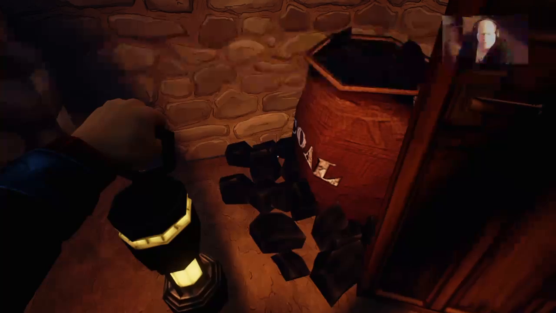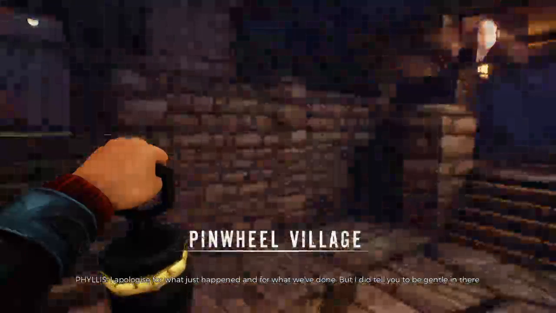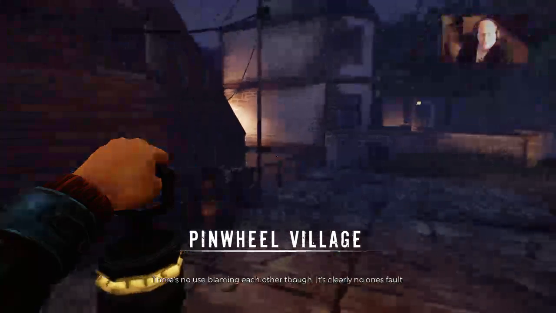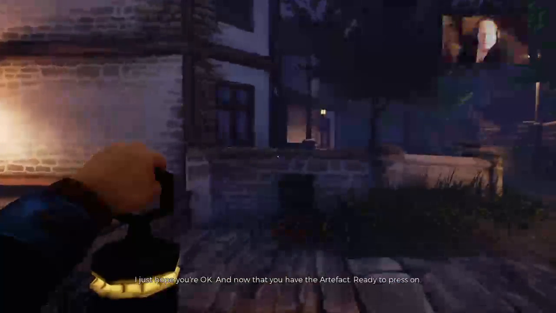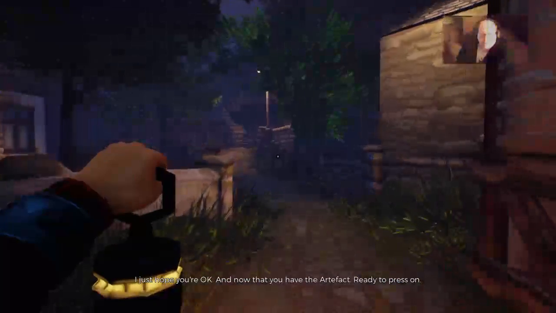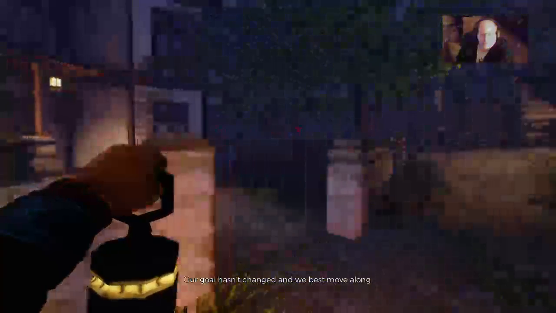We're back out here. Okay, we're back. I apologize for what just happened, and for what we've done, but I did tell you to be gentle in there. There's no use blaming each other, though. It's clearly no one's fault. I just hope you're okay. And now that you have the artifact, ready to press on. Our goal hasn't changed, and we best move along.